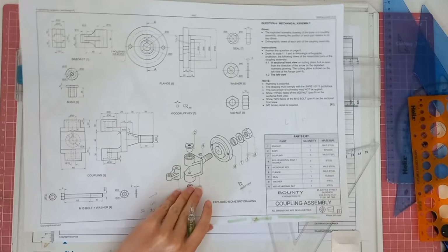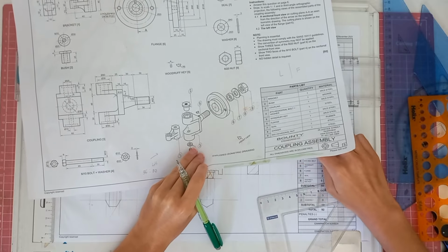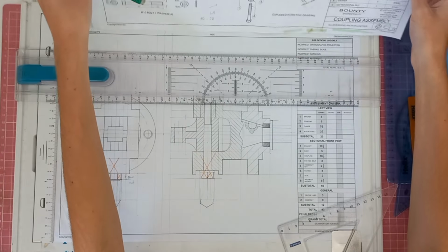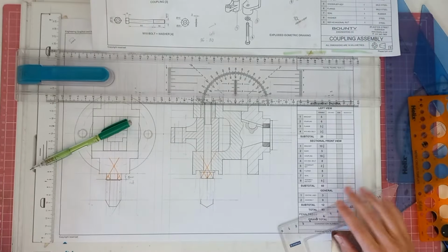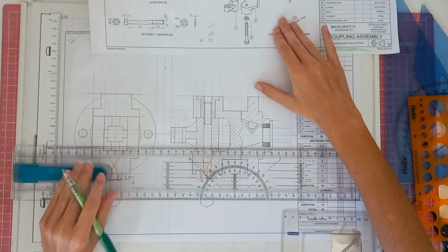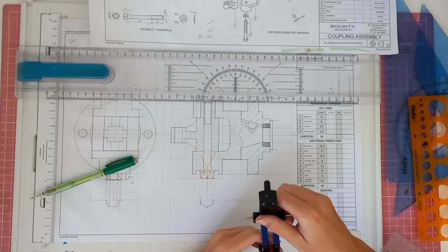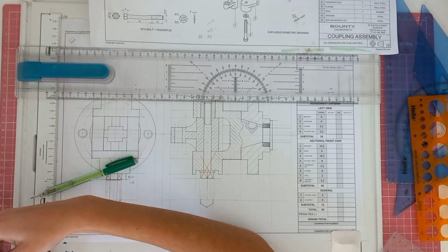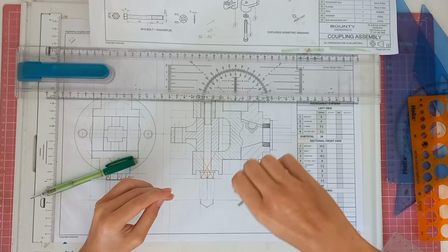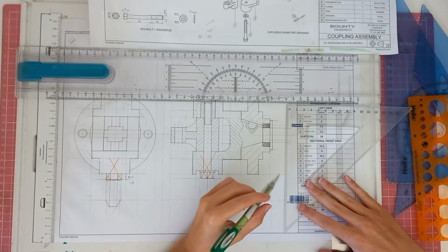Okay, and then we're going to move on to the M20 nut, which I don't have much space to draw the auxiliary view here. So what I'm going to do is draw a chart and then bring my points up. So let's just put that out of the way. So we've got M20, so I'm going to just start off with a line here, just so that I get the right measurements. Okay, then we've got M20, so I'm going to take the diameter of 10 and draw that in over there. And then, obviously, you're going to draw the nut in.